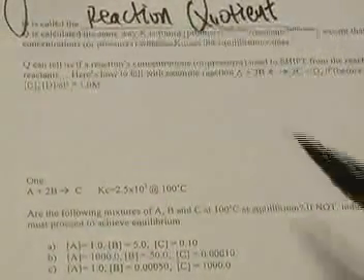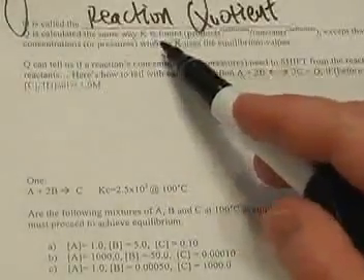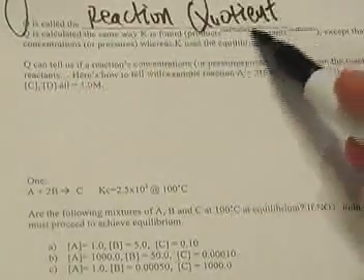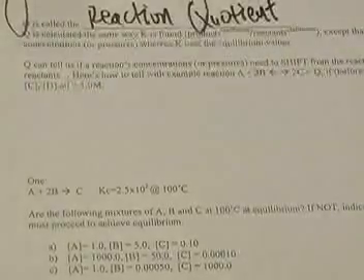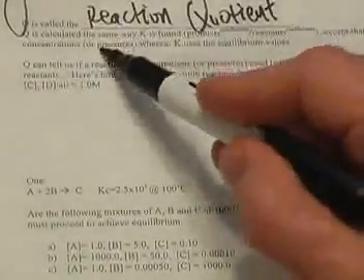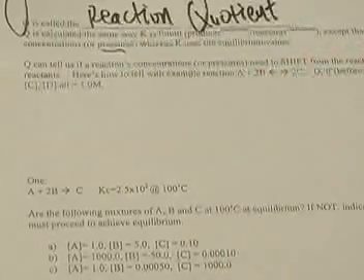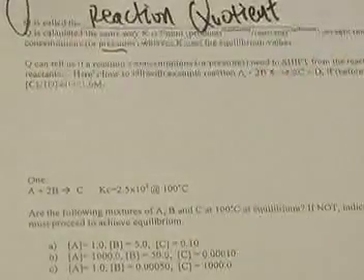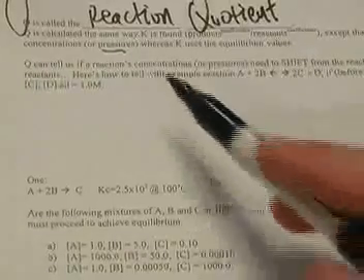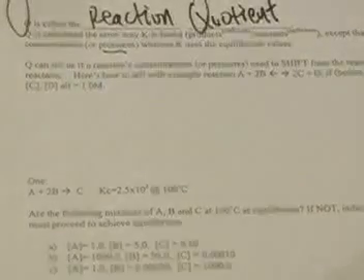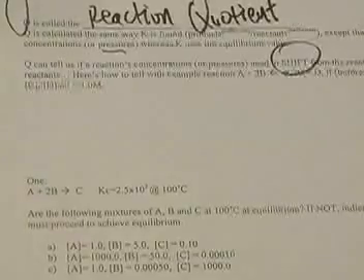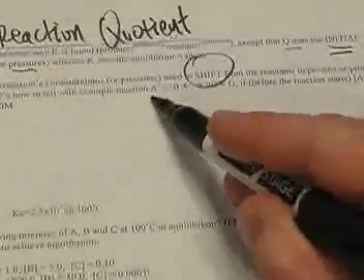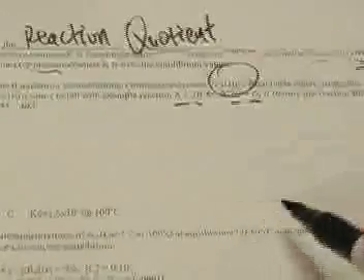The reaction quotient is calculated the same way K is found, where you take products to the coefficient divided by reactants to the coefficient, except that Q uses the initial concentrations or pressures, whereas K uses the equilibrium values. Q can tell us if a reaction's concentrations or pressures need to shift from the reactants to the products or from the products to reactants. Here's how to tell with an example of A plus 2B goes to 2C plus D.